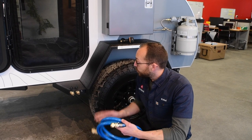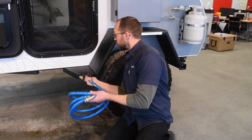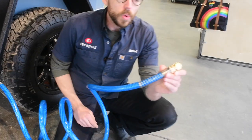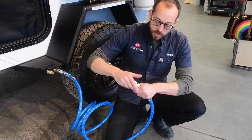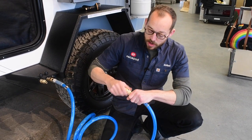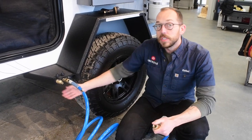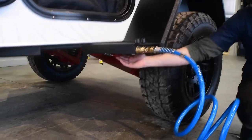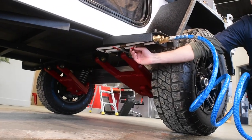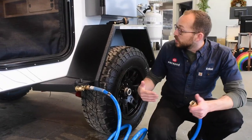So if we want to fill it — right on in — we just use this quick connect, put that on, and connect this end to a house water source. If you don't have a quick connect at home, you can just take this off and screw it into what you have at your facility and turn it on. Just make sure the ball valve underneath that opens up the PEX tube is in the open position. Right here, if it's perpendicular that means it's closed — just open that up and push the water into the system.